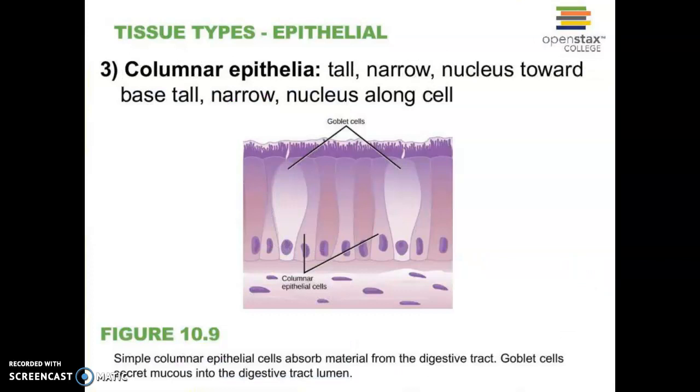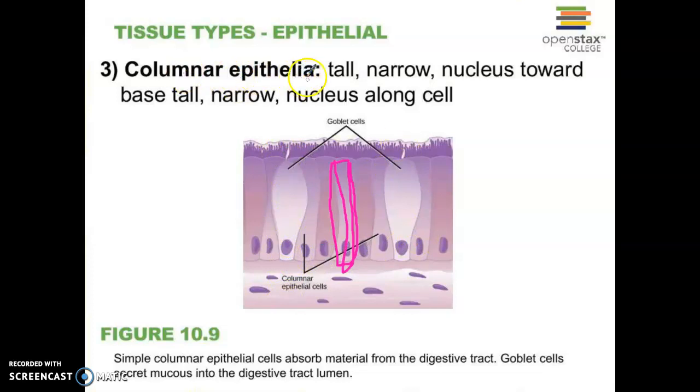The third one here, columnar epithelia. They look like a column. Again, if you just sort of look at those structures and just remember, so these are columnar. This is one big long cell. All of these are. We know it's one cell because there's one nucleus, and I could see the top and the bottom, all the way through.